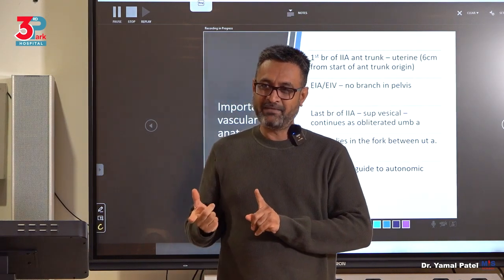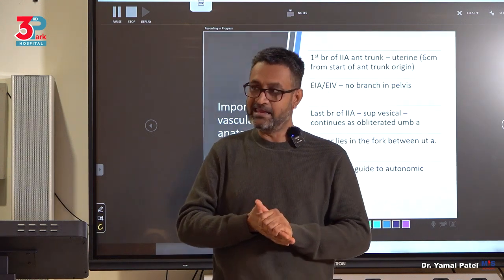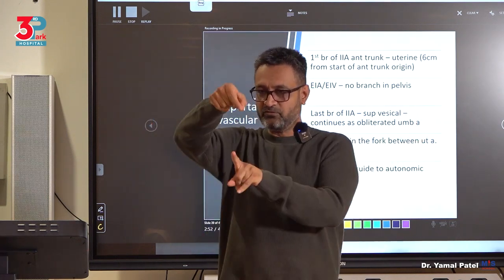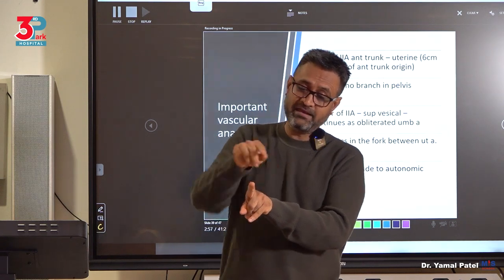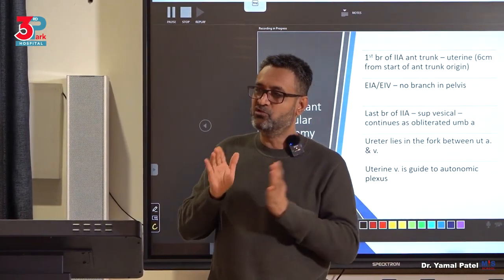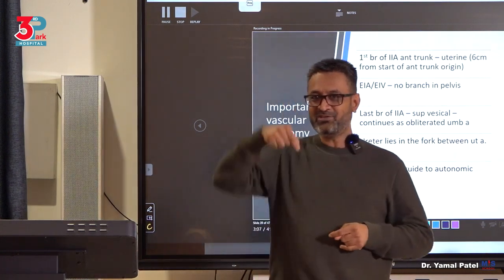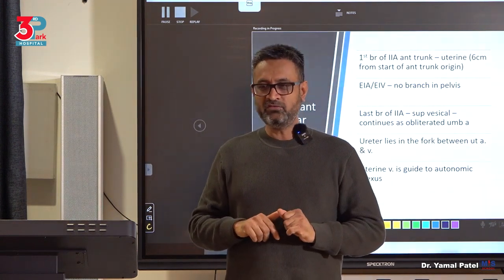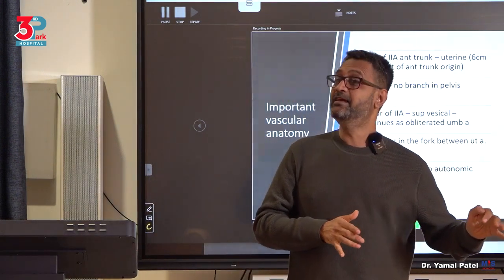Are you getting how I'm using the knowledge to help me? Because when it's a mess, you can't see the internal iliac. You can't see these things. It's all plastered with frozen pelvis. So you use this, and then you say, okay, this is internal iliac, open. The uterine will be here. The ureter will be just medial. You're getting what I'm trying to tell you? So you know the ureter is just medial to that. So if you can't identify, you use this type of knowledge to know where you are. Once you orientate yourself to these major anatomical structures, then proceed.